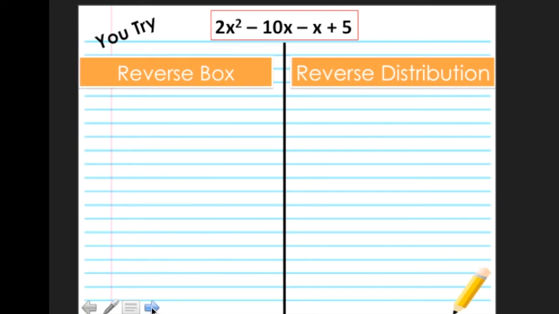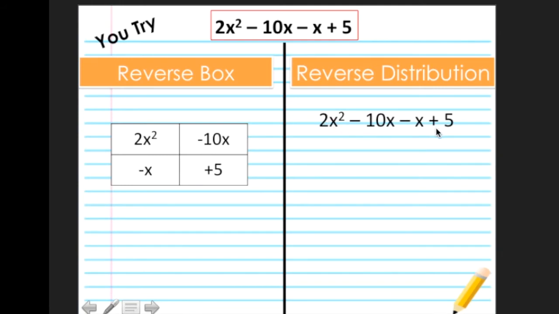All right, great. So the very first step in factoring this polynomial is to first fill in those 4 terms, either in the box or write them straight out. If you're using reverse distribution, great. Second step is to split it up. Split it in the middle so you know which 2 factoring problems you're going to be doing for GCF. So in the box method, I like using a dashed line. So I see that I'm factoring this top piece, and then later I'm going to factor this bottom piece. In the reverse distribution, use a line and split it down the middle. So you know you're factoring the first half, and then you're also going to factor the second half separately.